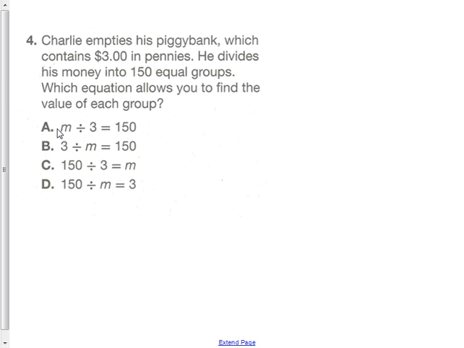So let's see here. None of them actually show me 103 divided by 150. And that is really what we're doing. So I kind of need to look around for a fact family that would basically show me the same thing. So this is 150 divided by 3. That's just kind of there to throw us off. It's not going to get us what we want because that's the opposite. And remember, division is not commutative, so you can't just flip it around.